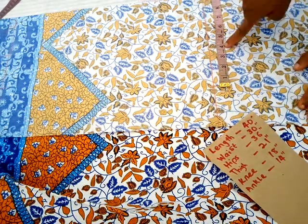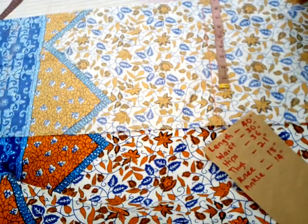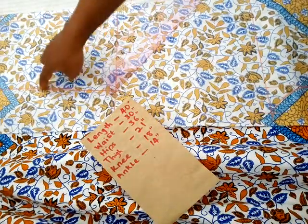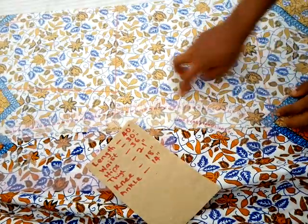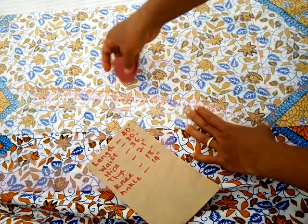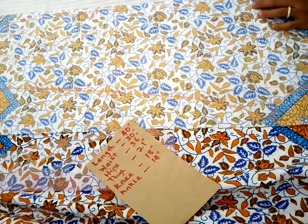Then the next thing is to connect these lines, starting from here to here, here to here, and then taking it to your hips line, I mean your crotch line. So after marking it out this way, this is what we have here. Then the next thing is for you to use your curve ruler and curve it up from this point down to the knee line, that's from the crotch, using your curve ruler. Connect it down here. And that's the same thing you will do here.